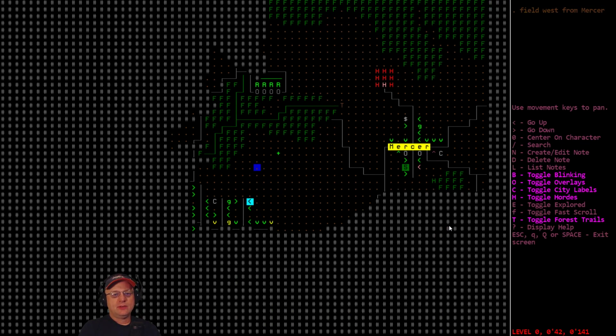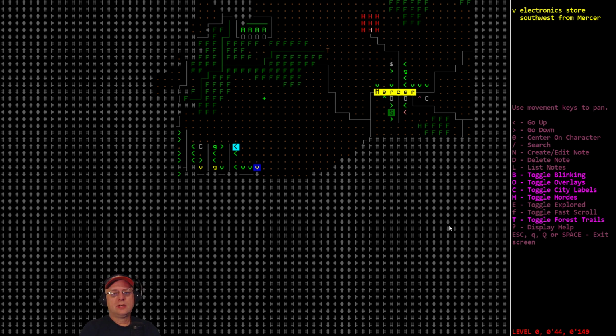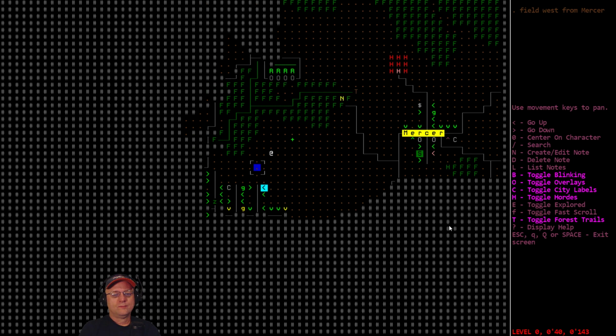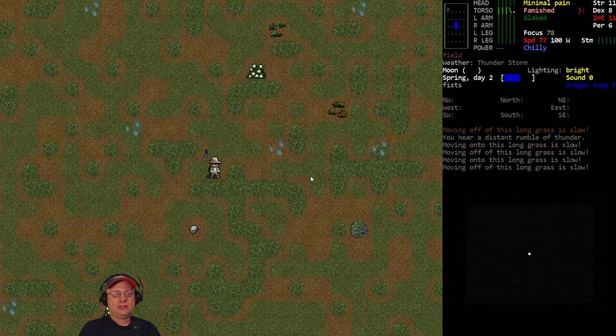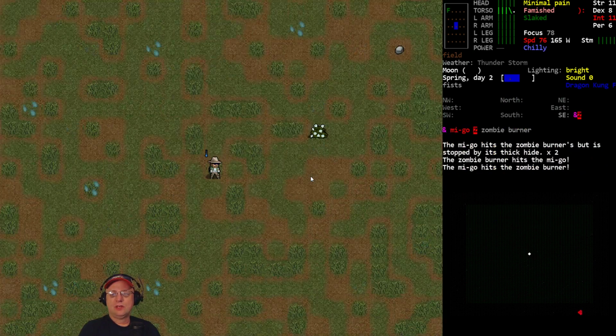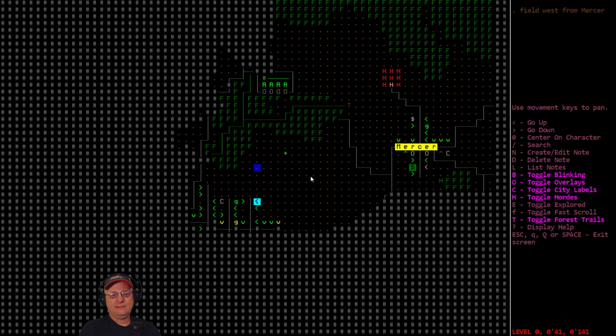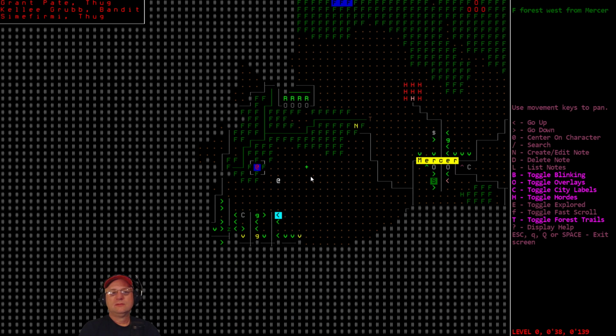So with the scout trait, we're getting a pretty good view ahead of us, expanding our map view range. Electronics store right on the outside edge. I'm going to keep going this way, so in case I need to, I can run back into the cover of the forest. We'll see how this keeps mapping out as we travel around here. Whoops! Migo and a zombie burner south of us? Really? Whoa! And bandits! Hey there, thug bandit.